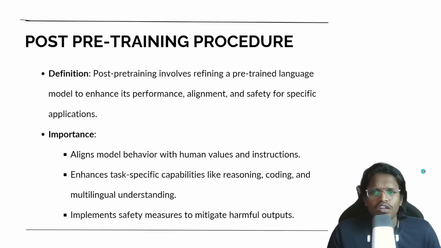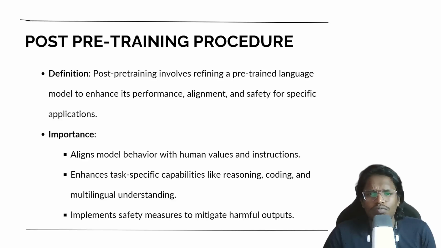Now let's see the post pre-training procedure. What is this procedure all about? The post pre-training procedure involves refining a pre-trained language model to enhance its performance through alignment, where safety concerns are addressed, and making it better for specific applications. So you can just put it as alignment and perfecting for specific applications.